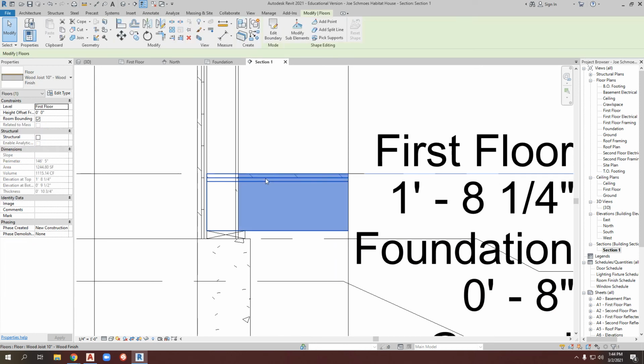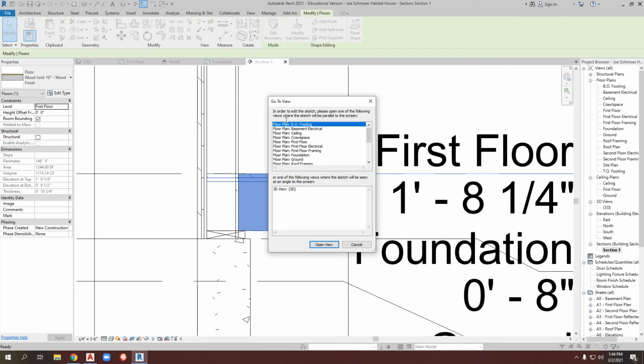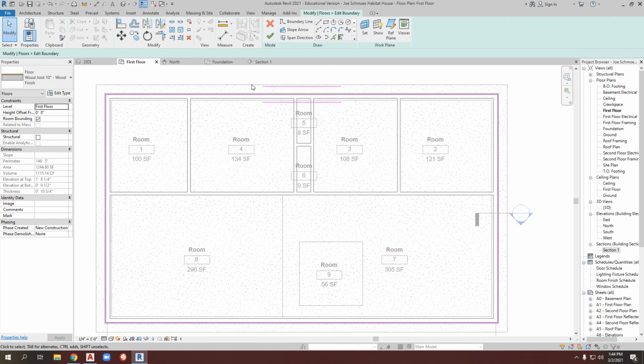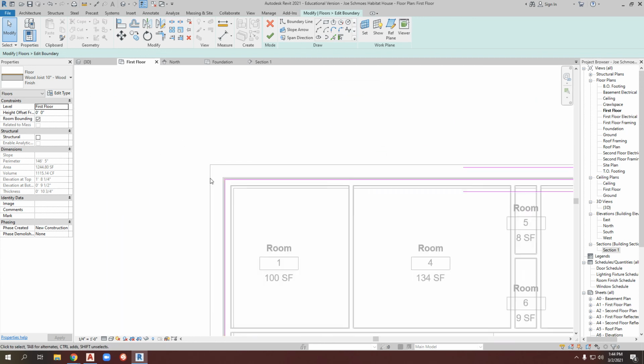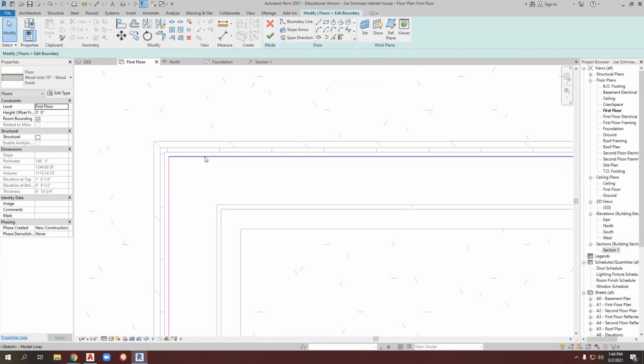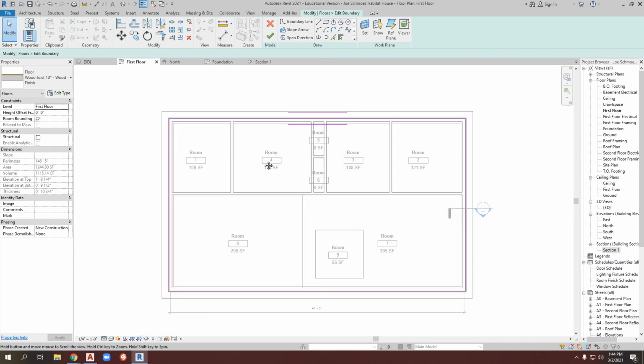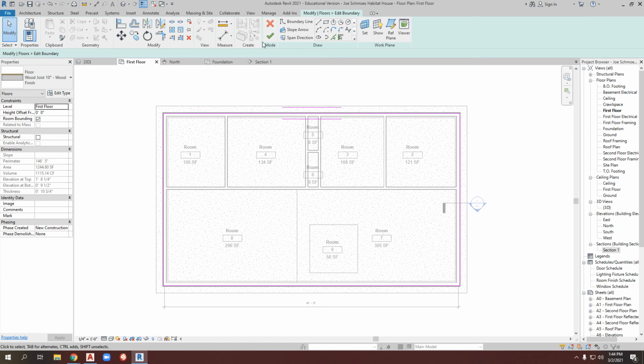of, is to simply select our floor, and we're going to edit its boundary. And I'm just going to go to my first floor plan view, and I'm going to do absolutely nothing. Okay, and I don't need to do anything because my walls are aligned with the outside edge of my wall framing on all 4 sides, or all however many number of sides your house has. And I'm just going to say I'm done editing.